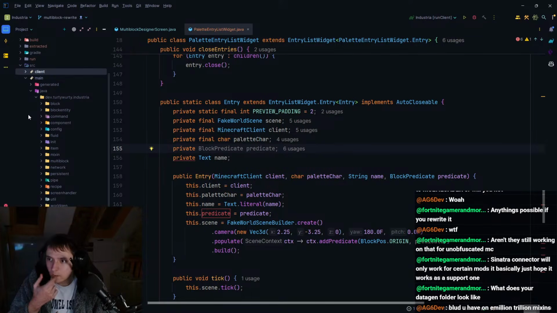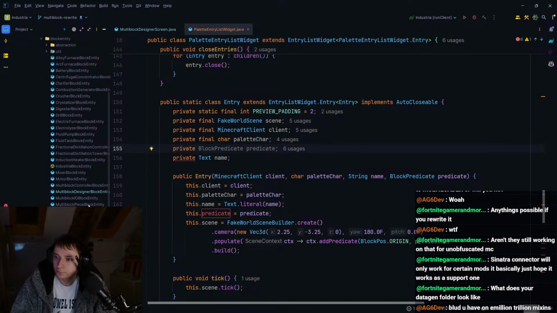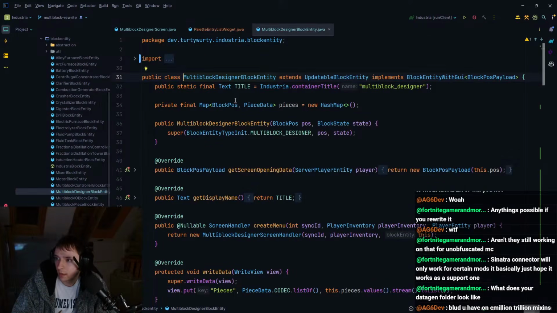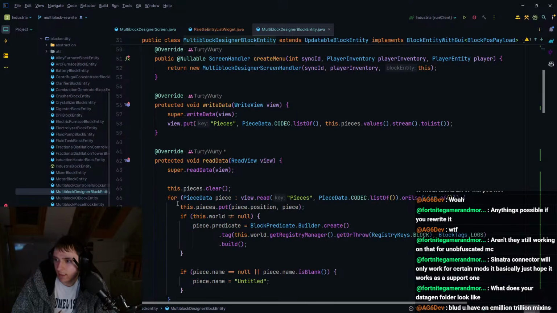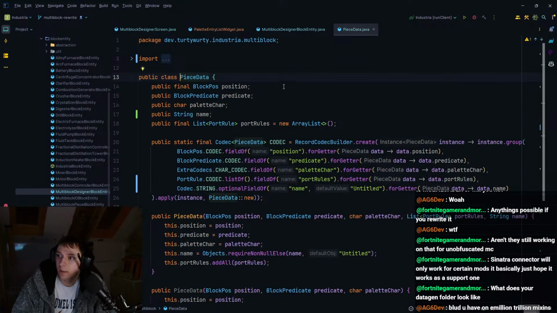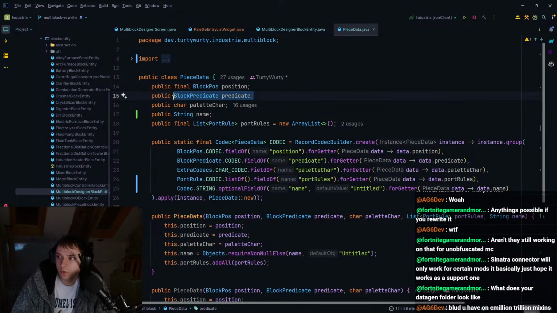Okay, so where am I going to make this data structure? I don't know. Let's go in here. We have the piece data somewhere. Where's that? Here. Yeah, so right now this just stores a predicate, which is okay. It is also not ideal.